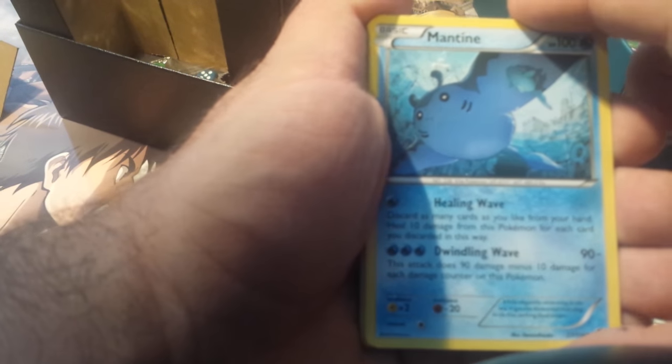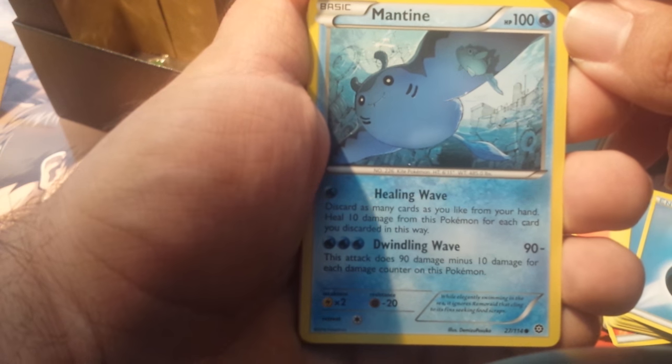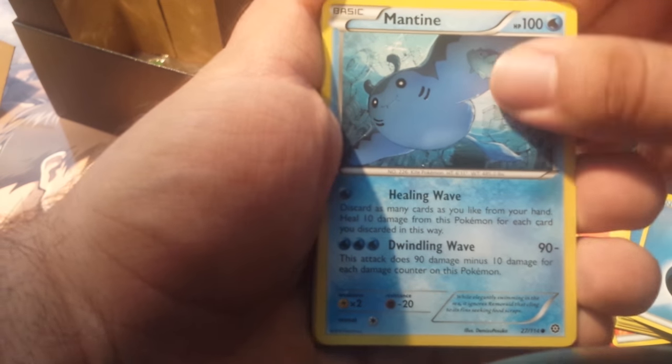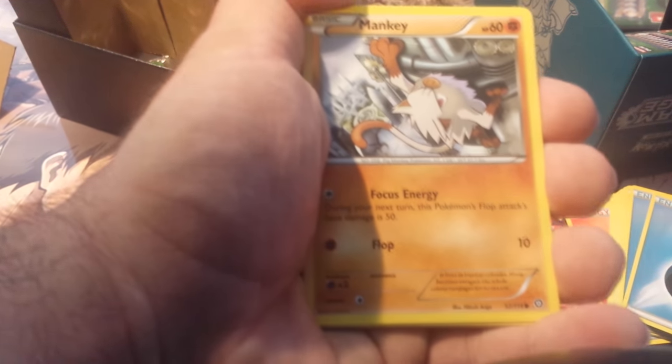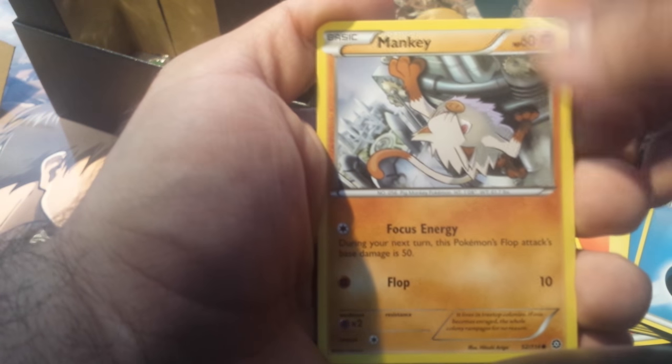1, 2, 3, 4, 5. This trick works. It's nice. Alright, let's do this. Mantine. Mantine. There we go. 100 HP. You know. Nice. Welcome to the club. Mankey, hello. I remember you. Different designs, of course.